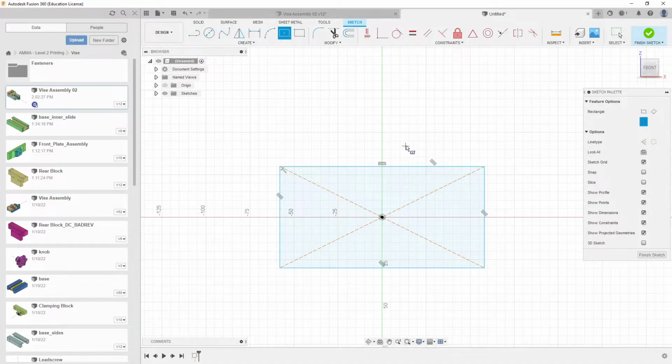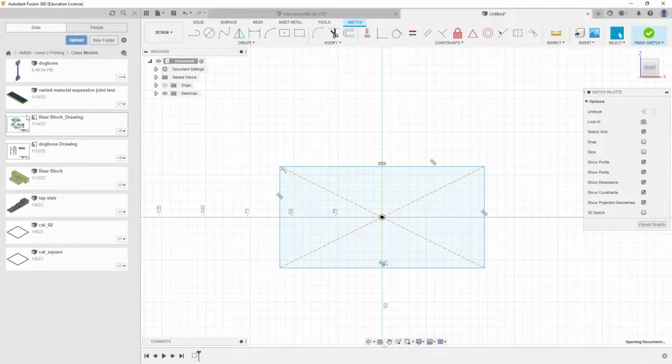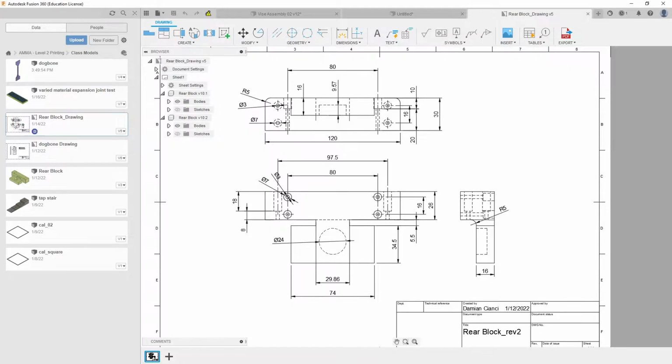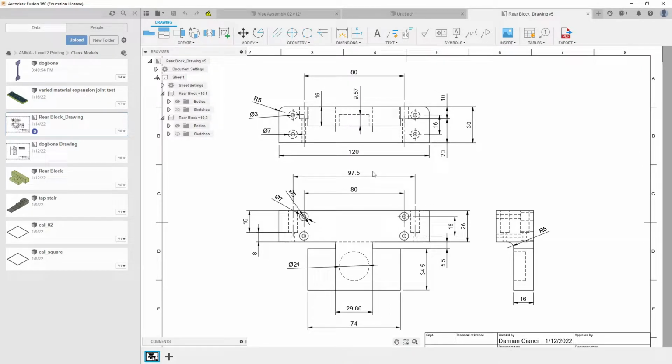Now, I want to go see how big I should make this. And remember, as we're going through here, I could put up the dimensions. Let me show you here, I could put up a drawing and say, there they are. So here's the dimensions. This of course is the rear block. And that's fine for real life. But the problem in a training environment is, yes, I do need it this shape, but I want it made a certain way. And these types of drawings don't get this across.